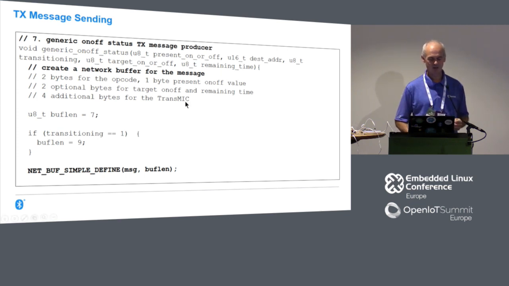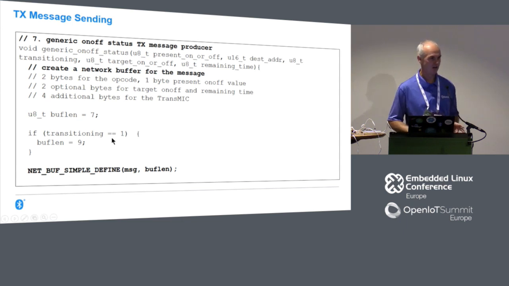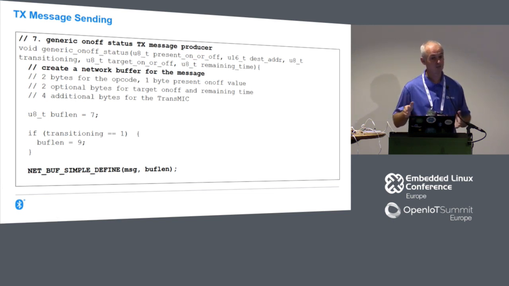So this time around, I'm going to create a network buffer, which I'll populate with data which constitutes the payload of my message. So a nice handy macro at the bottom there, netbuf simple define. And I do some stuff calculating the length. I've put some comments there to show you how you figure out how long it needs to be. All messages have a message integrity code at the end, for example. That's 4 bytes, so that's included in my count there.